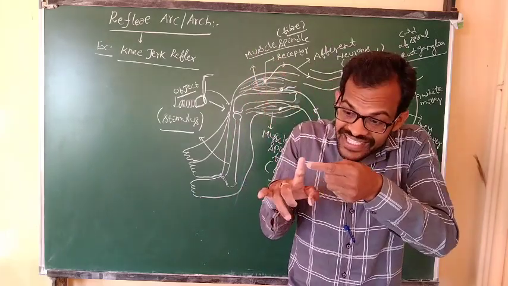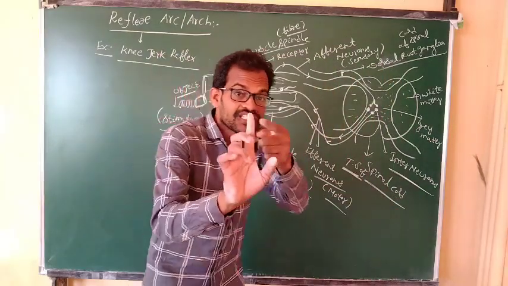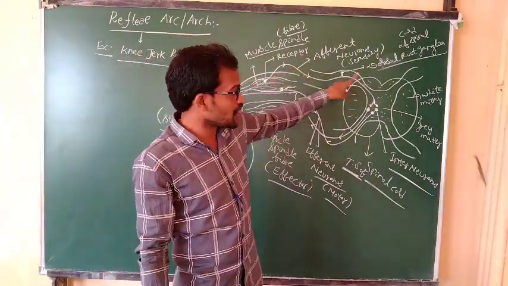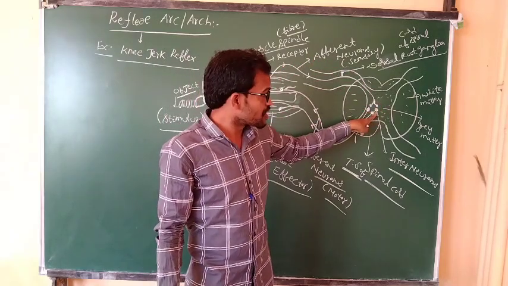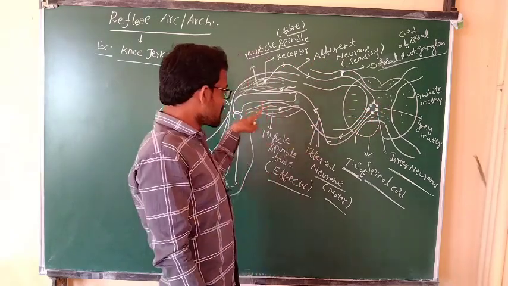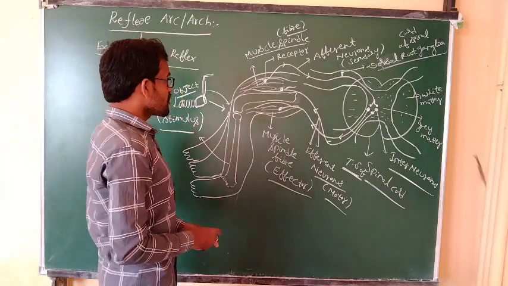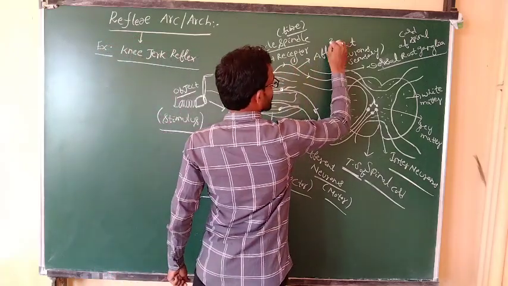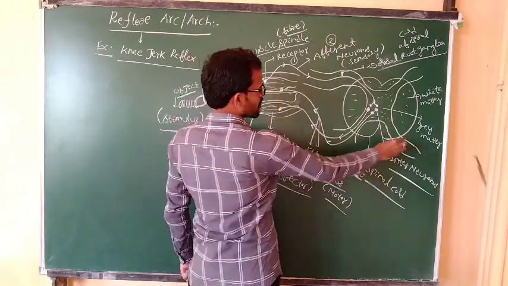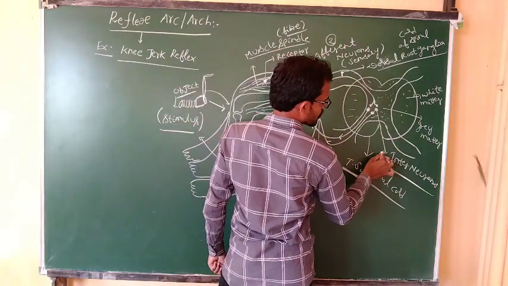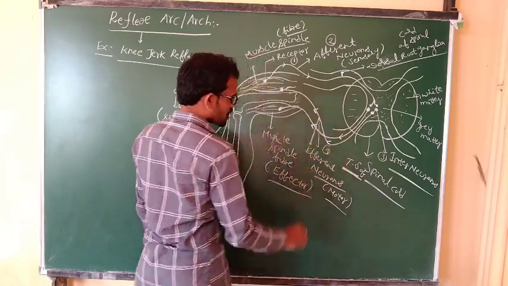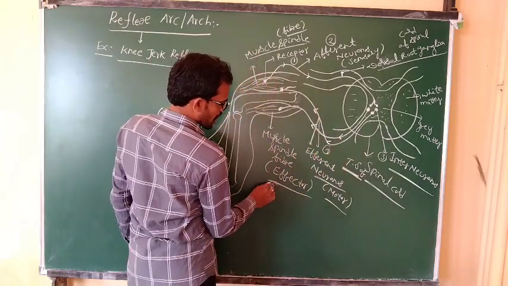The main reason is the sensory information. See here, it stimulates the receptors. The information passes into the spinal cord. After that, it goes to the interneurons. Interneurons send it to the motor neurons. First it goes to the receptor. What is the next one? Afferent neurons. After that, interneurons. After that, motor neurons. After the motor neurons, the next one is the effector.